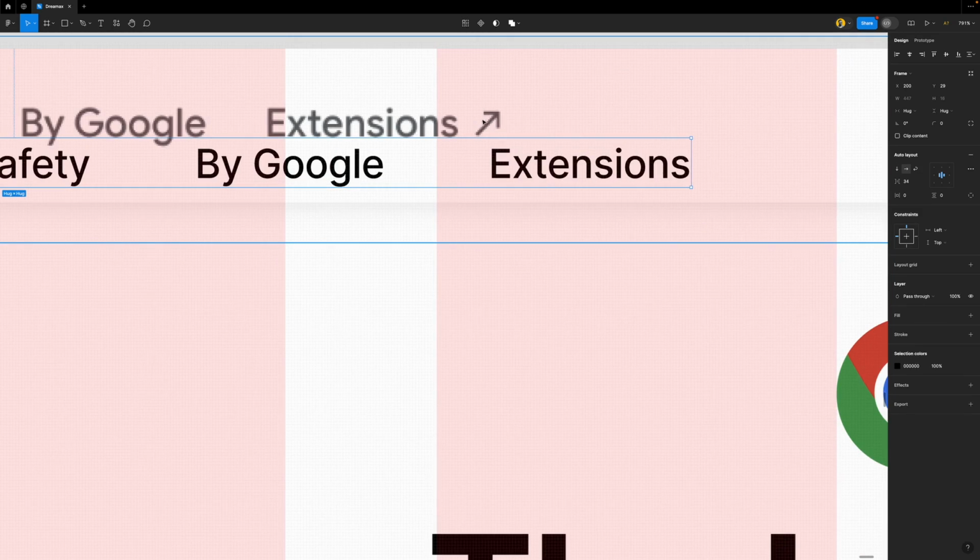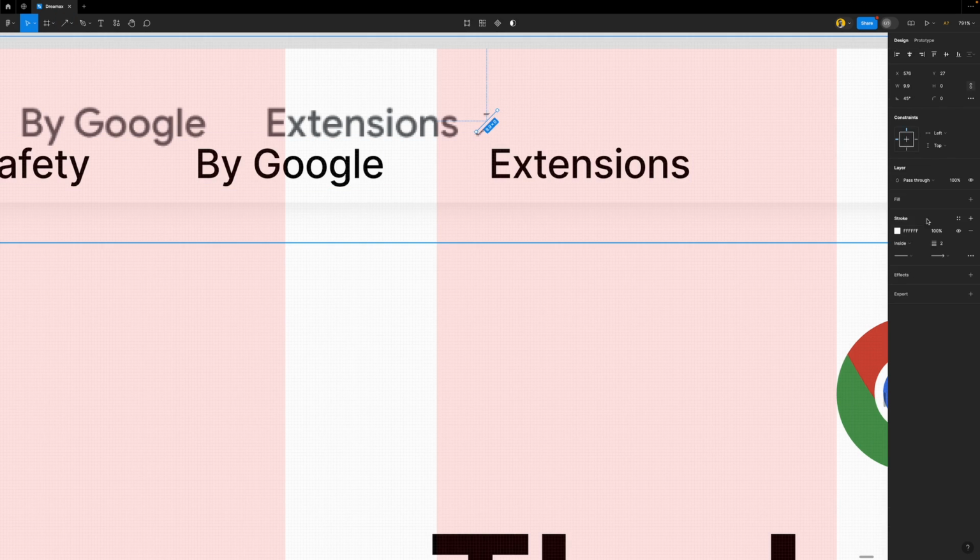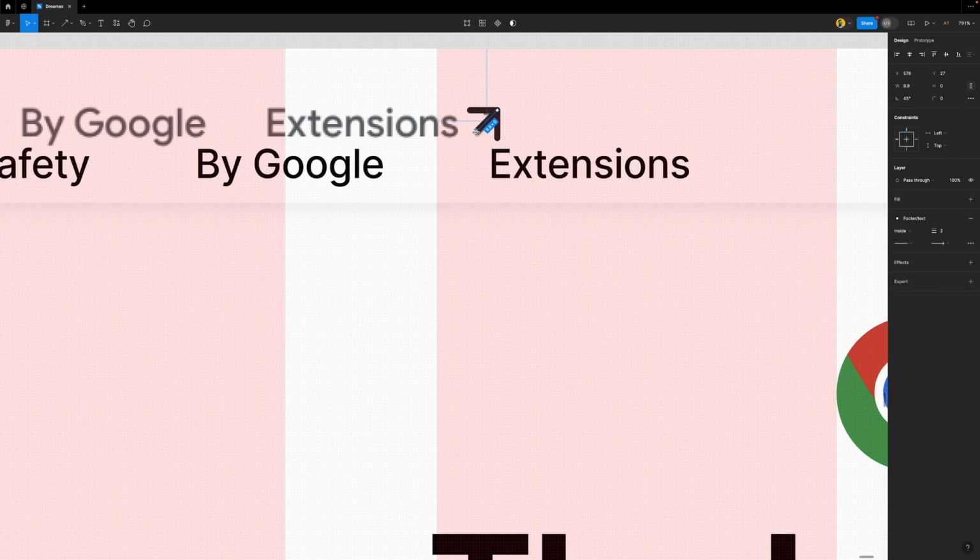We can see this small nudge here for extensions. So to get that out, we can do two things. One is we use the arrow inside of Figma. We have this arrow in the tools. You can click from here and drag it upward. If we change that to black text, you can see what we have. You can even make that smaller, right, and change it from rounded to sharp. So it's going to be sharp, solid. This is going to be sharp.